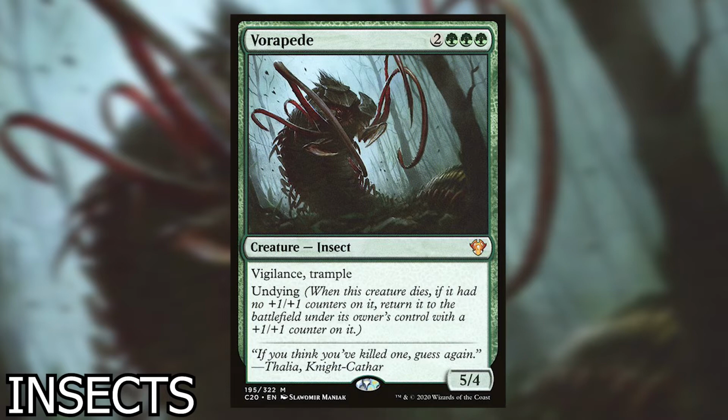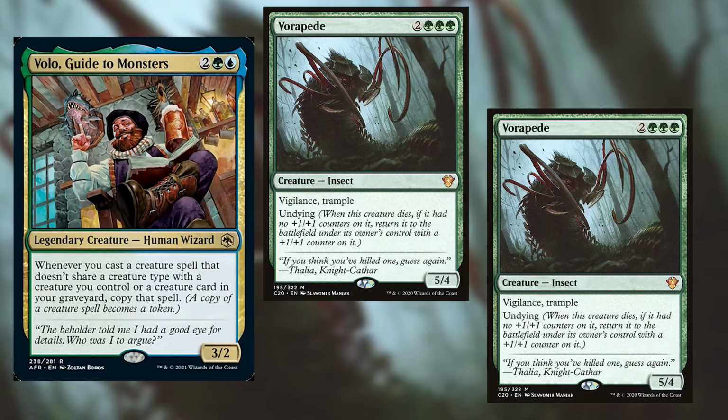So yeah, you play 2 of these for 5 mana, they're not going to go away anytime soon. They're just going to keep coming in at you because they have vigilance, trample and undying. So yeah, I just thought I'd throw one of my favourite cards of all time in there.